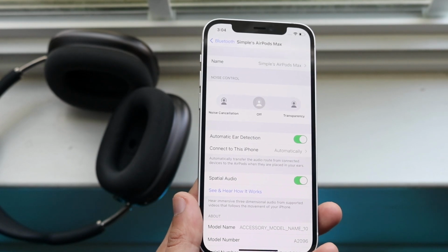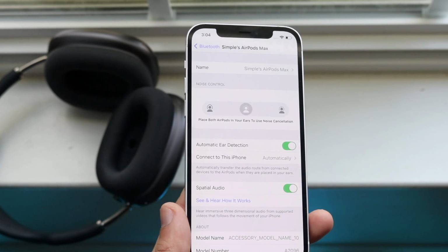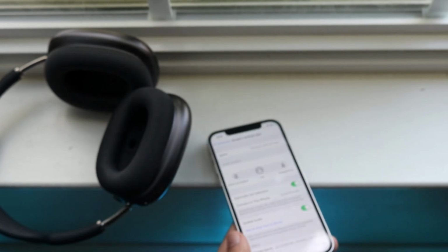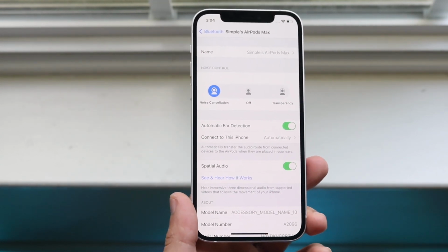Now you have a couple of different things. You have transparency and you have noise reduction, like I said. What we want to do is enable noise reduction now. As you can see, I don't even have the AirPods on my head, so I'm going to go ahead and put them on my head right now. So as you can see, I have them on my head right now, which is really perfect.